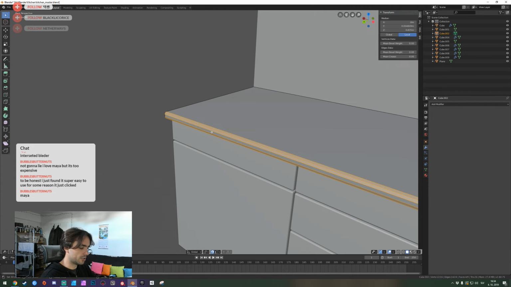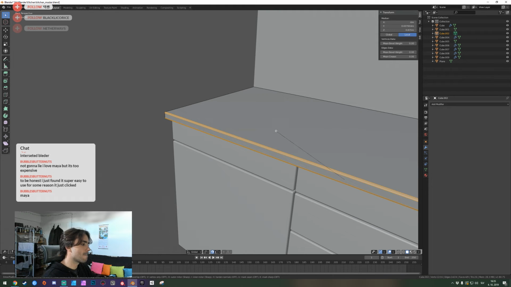No, it's too much. Wait. This is a bug. Wait, if I do 0.1, no? No, I don't get it. Something is wrong. 0.01, so 1 centimeter. Oh, now it works.